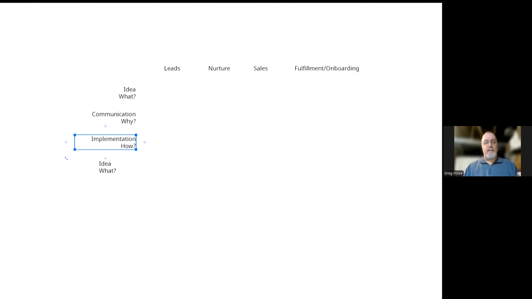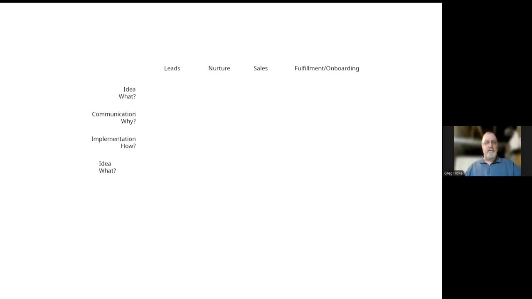And that is different than the communication aspect, because you could have the idea of creating a PDF, and then you could say, this is my why, this is why I want to create it, and I can tell people about it. But if you don't have a landing page to support it, or you don't have a good way of actually building a PDF, if you're just doing it in Notepad, AI can help you. AI can help you generate content.